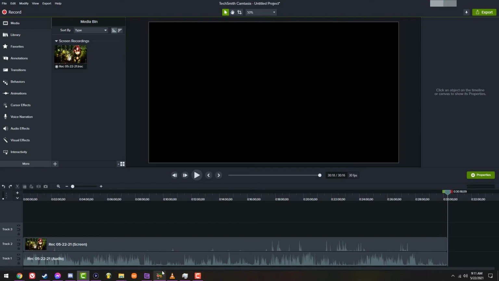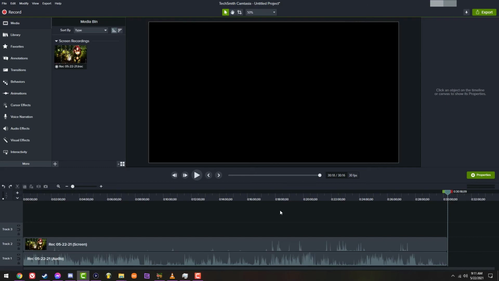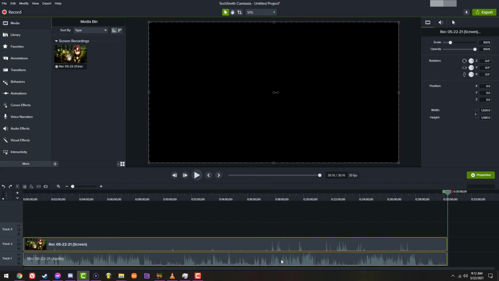Gamecaster, honestly, to me, like I was saying earlier, sort of looks like Discord was like, we're bored, let's get with another company and give them our aesthetics. So the reason I wanted to talk about this is because I wanted to shed light on the fact that Camtasia is good, but it lacks some major features that really need some love. And if this does get to Camtasia to see that there are people like me out there that really do need audio separation, like how you've got this.